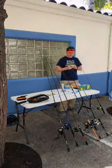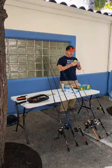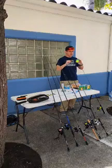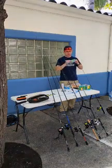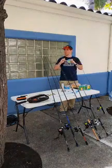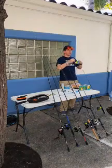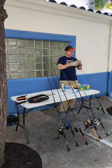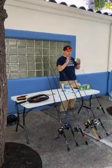The last basic line is braid. This stuff is almost like dental floss. It's actually made of fibers that are woven together. This one right here is 10-pound test. So some of the benefits of braid: it has no stretch, so this is extremely sensitive. You will feel every single bite. If you are pulling your bait along the bottom, you'll feel every single rock that you run into. So it's great for sensitivity. It's great for detecting very small bites.